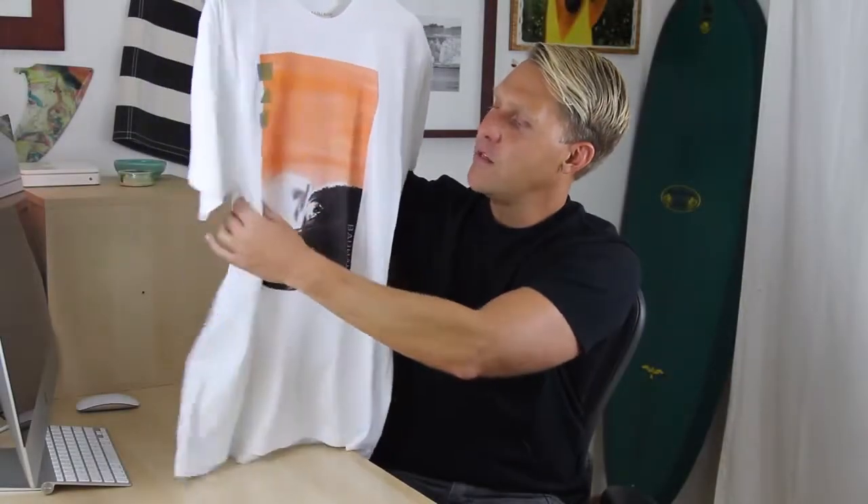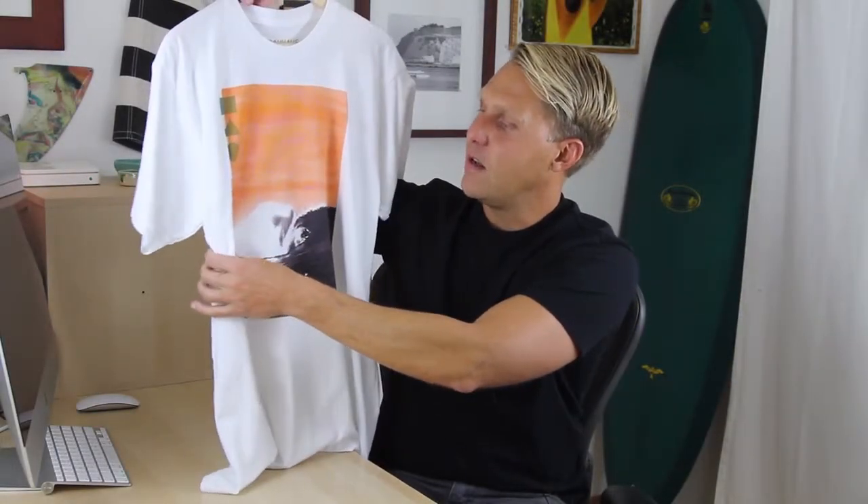Here's a really nice way to print Plastisol ink. We call this having a lot of air — meaning you've got areas in the print where it just goes back to the fabric color. That's just a really good way to do prints. If you can think of ways to print graphics and have the t-shirt color come through in areas, that'll help with the thickness. This one was printed on a white shirt, so it's actually pretty easy — they don't have to put down a lot of ink to make it look nice, bright, and vibrant.